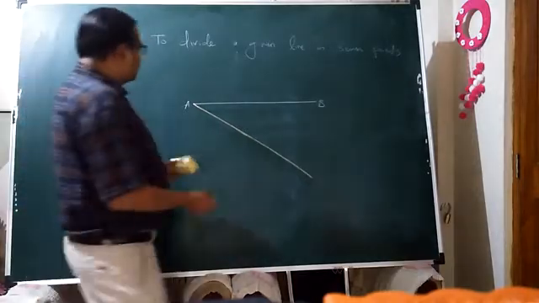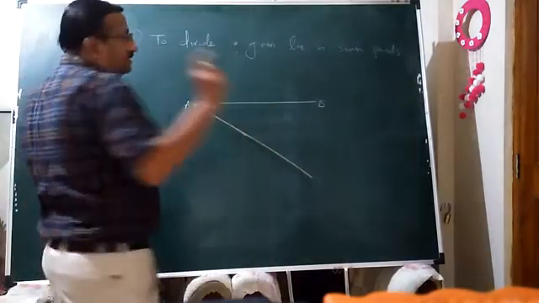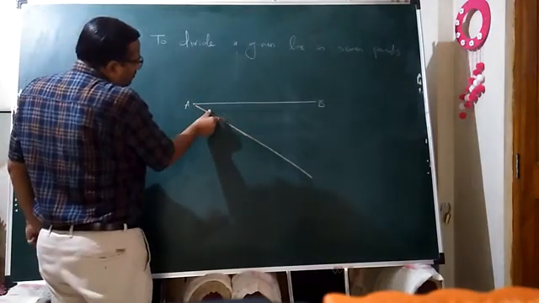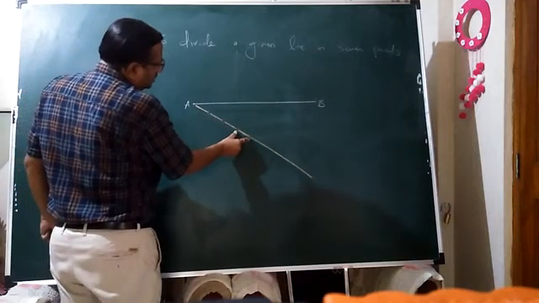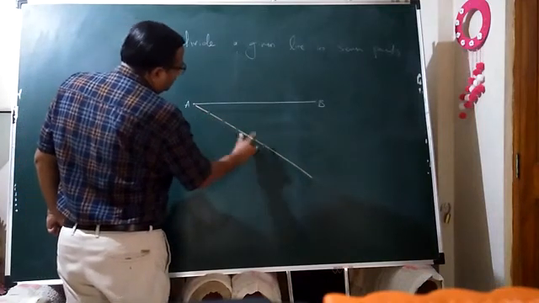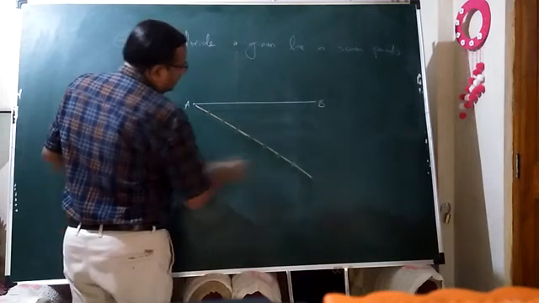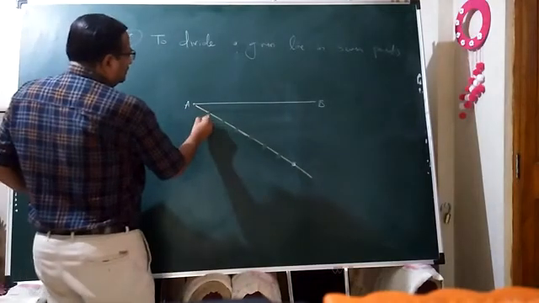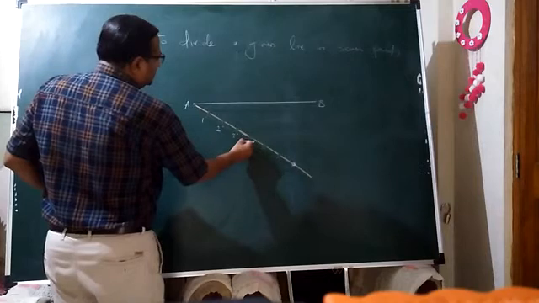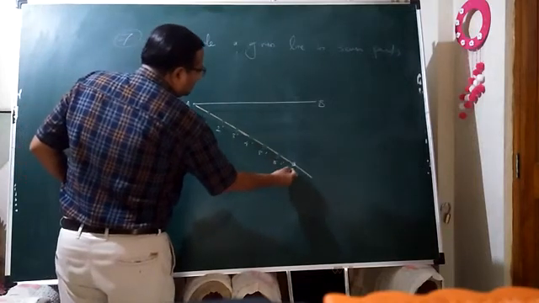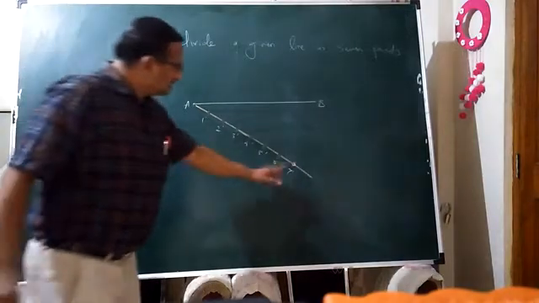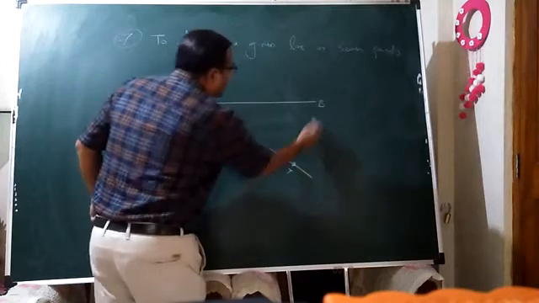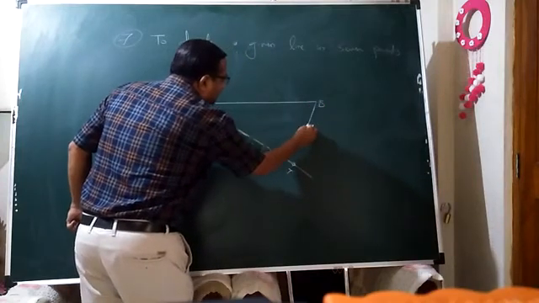What is the procedure? Now, what do we have to do? Blindly just pick any distance in the compass, any distance, and 7 times you have to mark on this orange line in this way. 1, 2, 3, 4, 5, 6 and 7 over. So 1 dash, 2 dash, 3 dash, 4 dash, 5 dash, 6 dash and 7 dash. Now this 7 dash point we have to connect blindly with B, the right extreme of the given line AB.